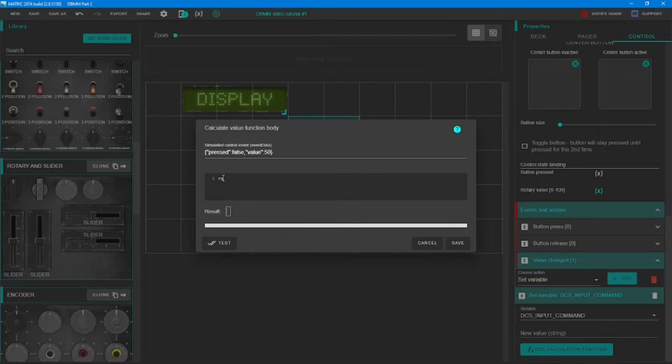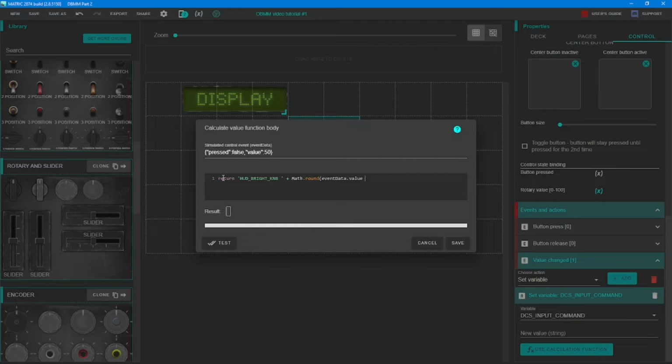Since this value is dynamic, we will use a calculation function in the set variable action. The DCS-BIOS command syntax is always a string. It starts with the variable name, space, and in our case the variable value. We could also do increment or decrement, but in our case we want to set it to exactly the rotary position we have set in MATRIC.